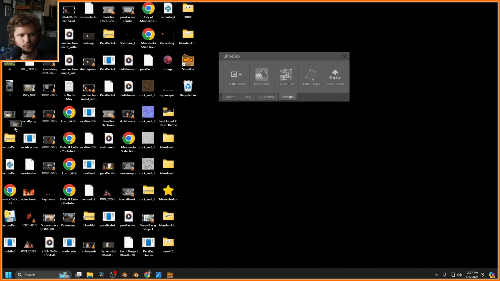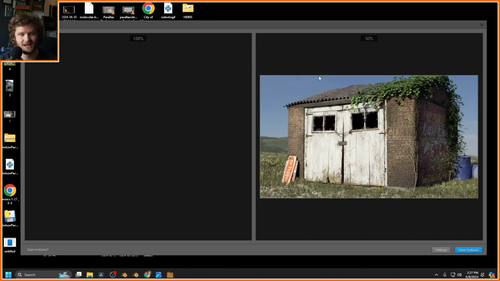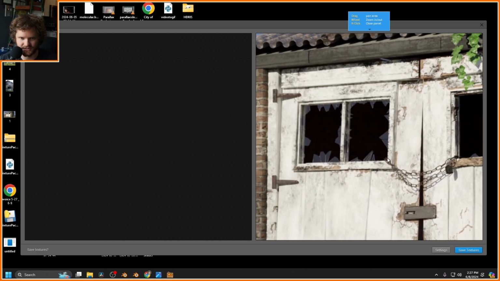And we're going to start by taking one image at a time and extracting textures, and then I'm going to show you a tool that will combine all of them together. I'm just going to zoom in and take textures that I like. So I like this broken glass thing, so I'm just going to click these four corner pin things, and now we have that texture.